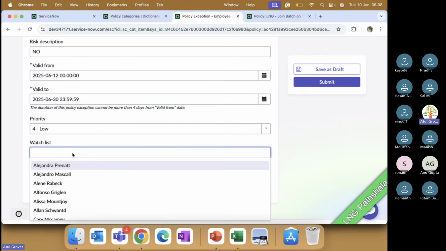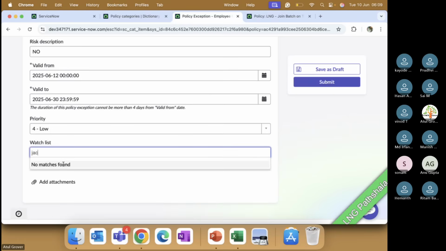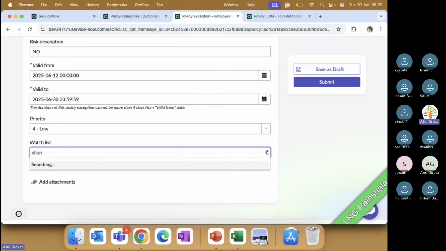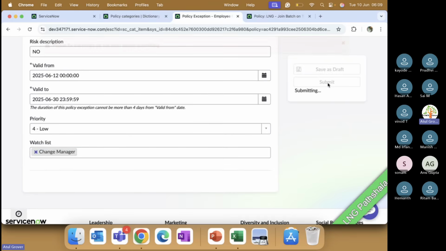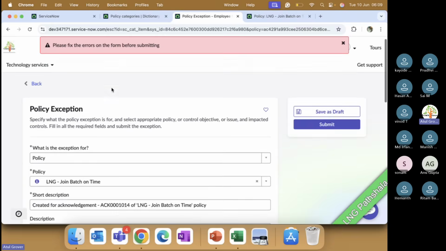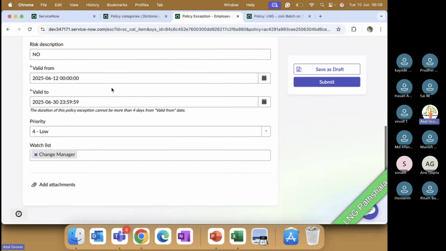Does anybody want to be put on the watch list? I said no. Or let's say I want to put, whatever it was, let's put my name instead. And submit. Fix the error before submitting it. What error is it showing me now?